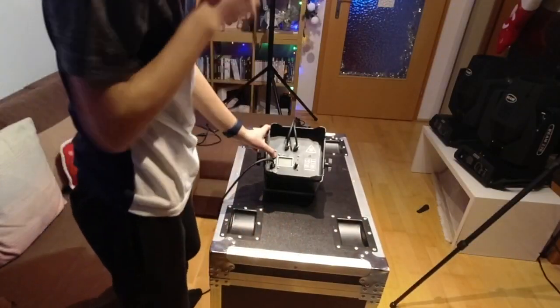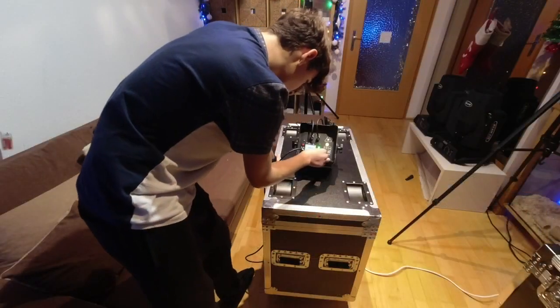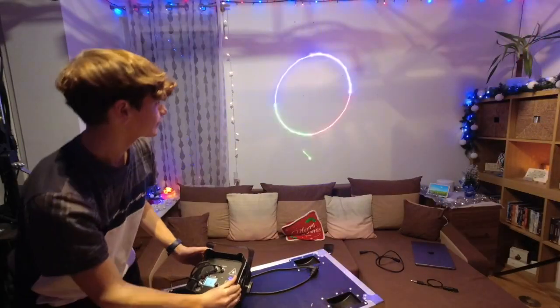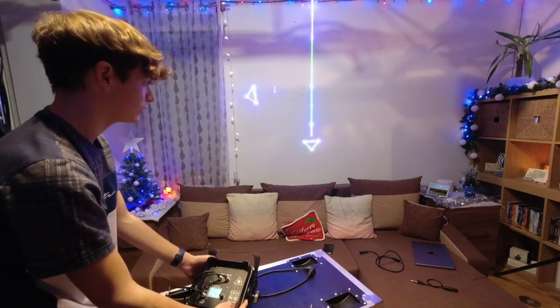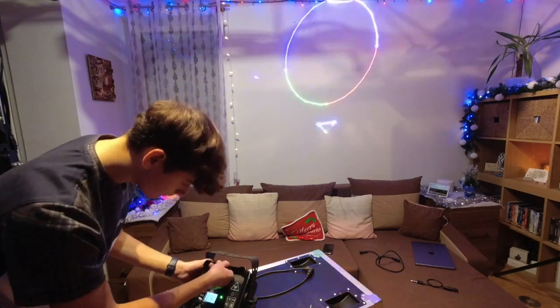Alright, so I plugged it in. Let's see what happens. Okay, so let's go into auto. Oh wow. Here I can set up the angle of the laser, because this is an animation laser, which means that I can go up to very, very high speeds.